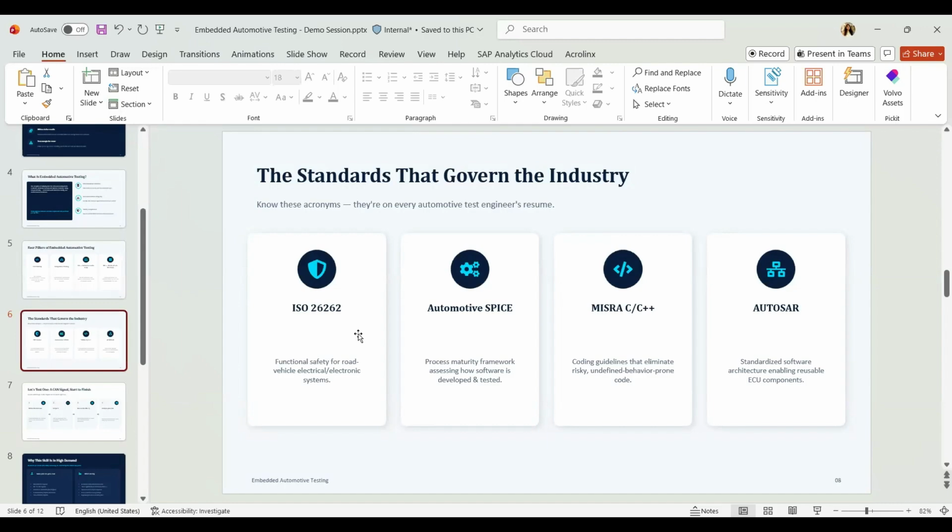I'll explain it in detail later, but for knowledge purposes, this is one standard which is used for functional safety of road vehicle electric or electronic systems. Functional safety in the sense, now we are all talking about crash tests, NCAP ratings. Tata has secured 5-star, Mahindra has secured 4-star. This type of news we are hearing, right? What does this mean? Why do we do this crash test and why do we give a rating according to that? Because it is to make the user confident in the vehicle.